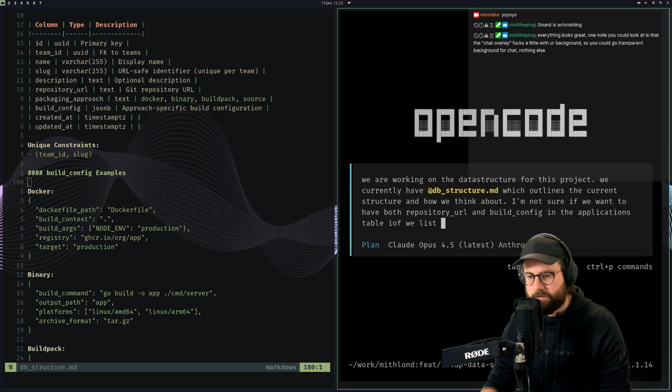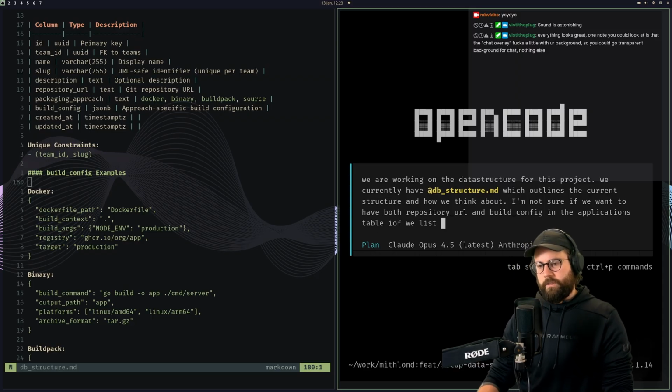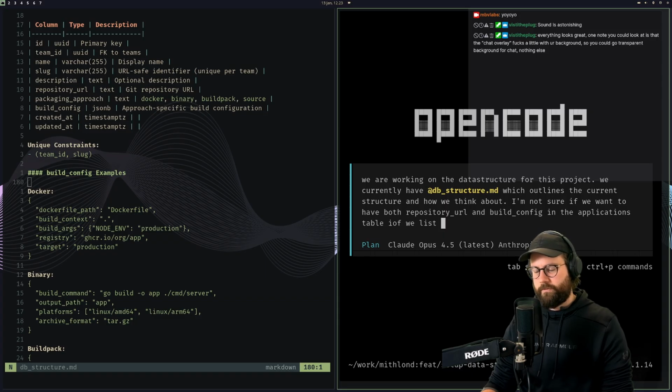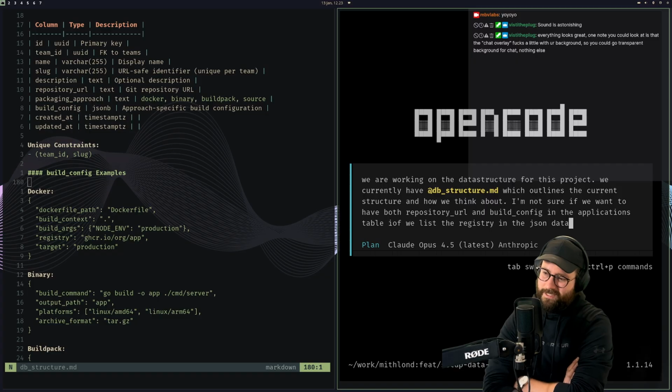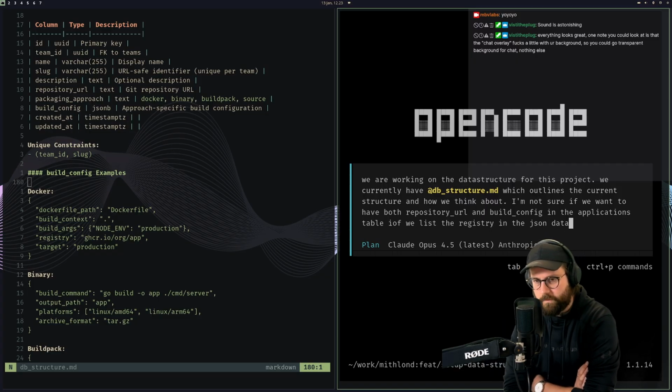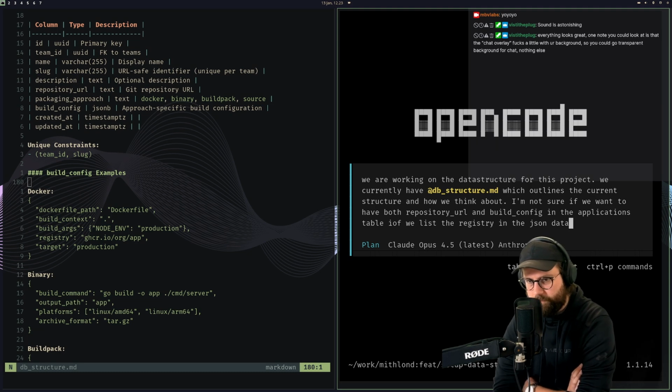If we list the registry in the JSON data, it's probably not that effective to have JSON data, but it's also a nice approach, because from the packaging approach we can determine which structs we unmarshal stuff into.